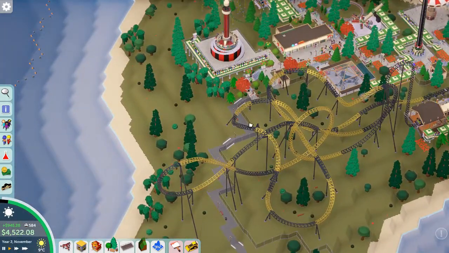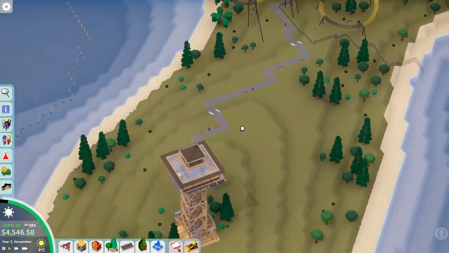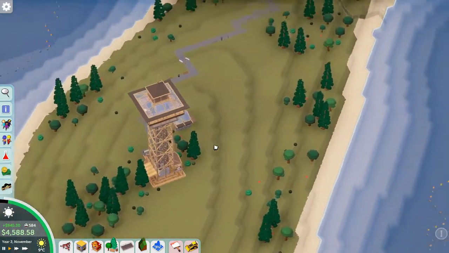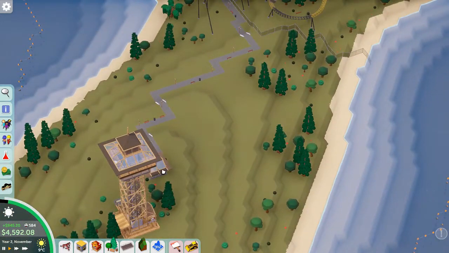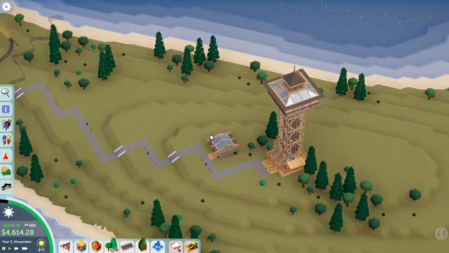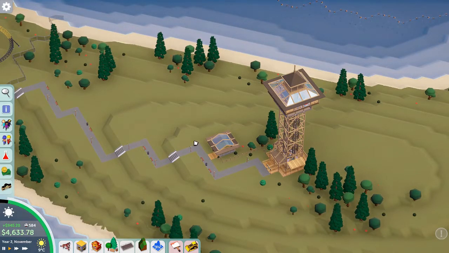So what you see is you've got this huge long path going all the way to the back here where the observation tower is, and it also had a couple of little shops here. What's that? Let's spin around. This little hut here had a couple of shops in it, with no goods depot though, so the staff were trying to walk all the way along.